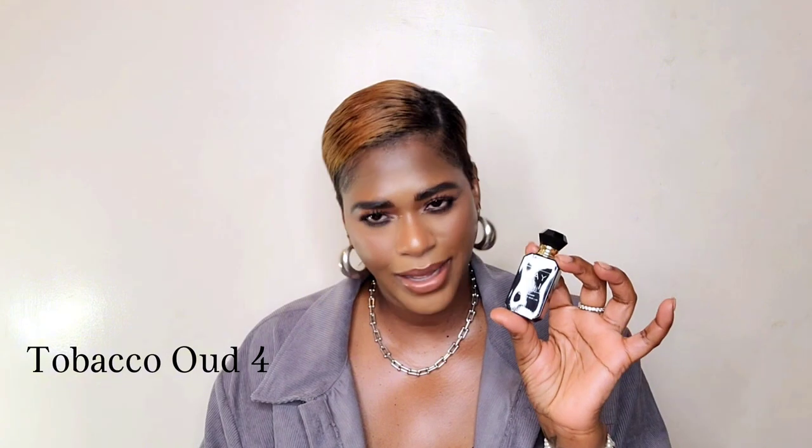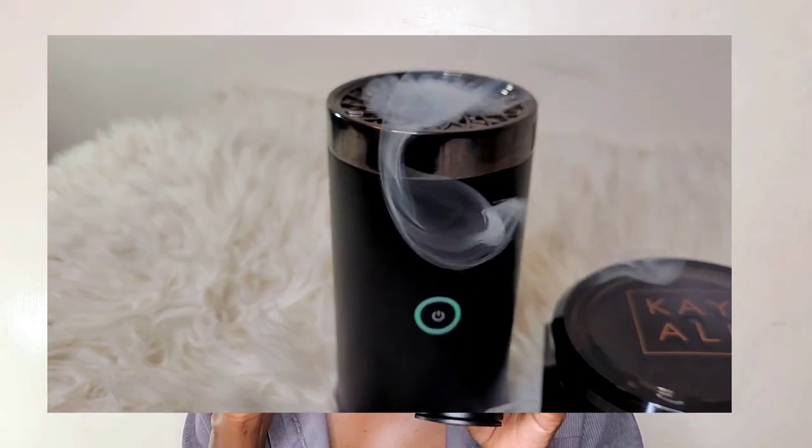We have the last one from the collection: Tobacco Oud 4. It has notes of mandarin, white honey, geranium, vanilla, tobacco, and oud. This one is unisex, leaning masculine — I find Rose Oud to also be unisex but leaning more feminine. This is the one with the strongest concentration of oud, and this is not for the faint of heart — it's not for the weak. It's a deep, dark, rich oud. The tobacco is a little bit sweet from the honey, and I find the oud to be more animalic and more dirty in the dry down. Also in the collection we have the wood chips scented in Cafe Oud — my favorite scent — along with the burner, which I've been using non-stop.